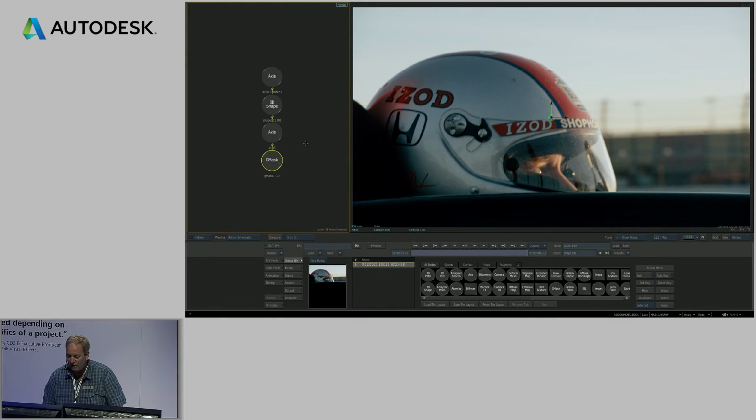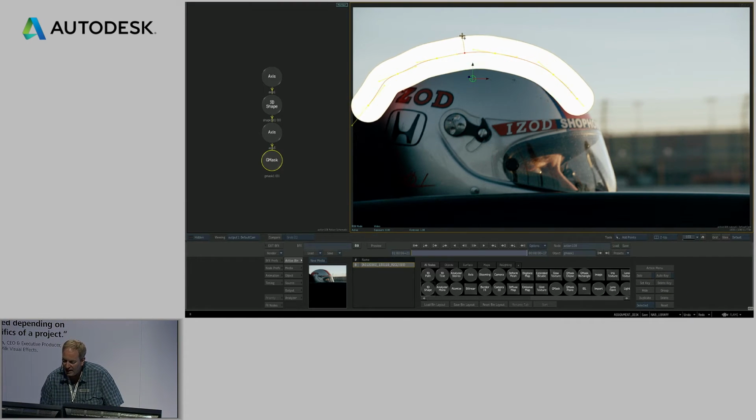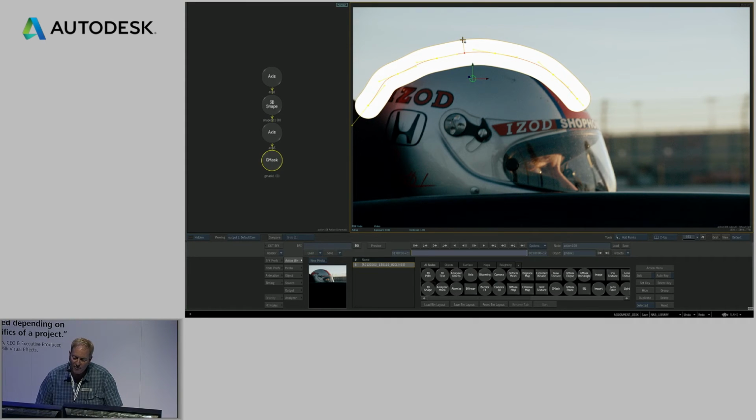Well, it actually starts with a G-mask. And that G-mask, I'm just going to draw around the helmet. And then once I've got that drawn, I can go and I can start. Oh, let's undo that one. I didn't want that last one. Once I've got that done, I can go in and start making, much like you do with softness, right?